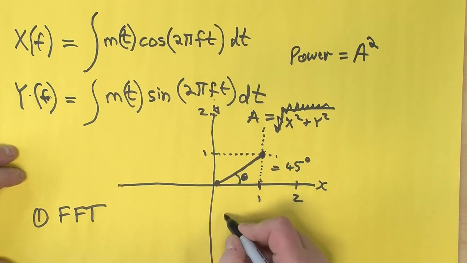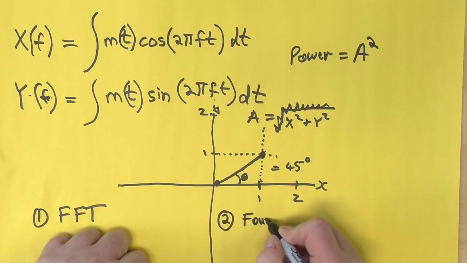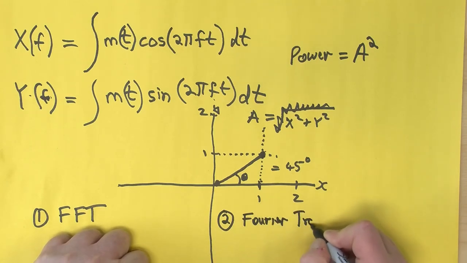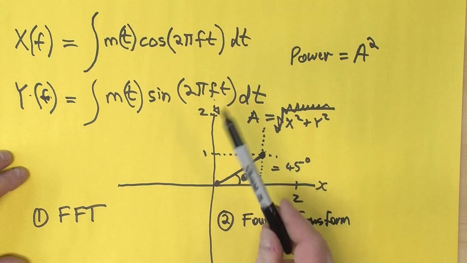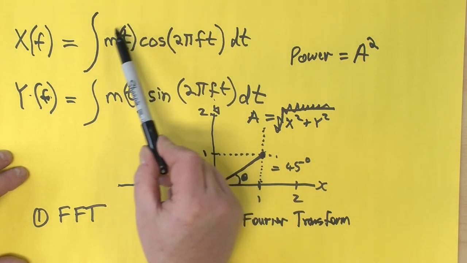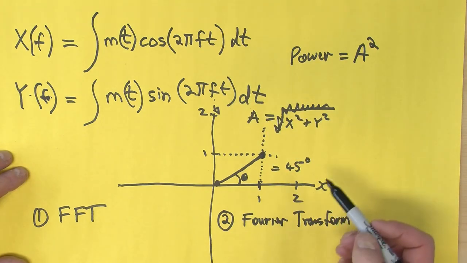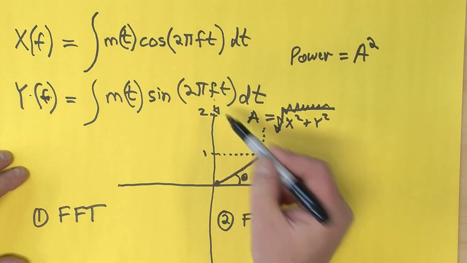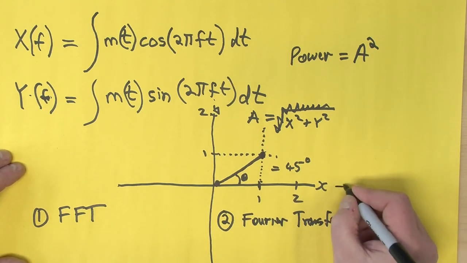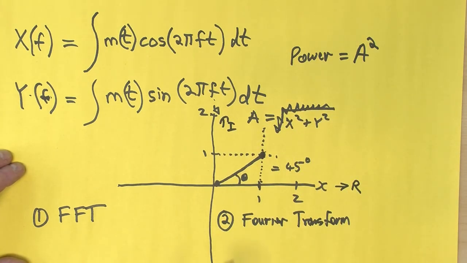The second follow-up video will be all about the Fourier transform. And all of the mathematics, I'll show you how we basically can take this one step further and it just turns into the Fourier transform. And of course, if you've had any sort of complex math at all in your careers, what you'll probably recognize is this XY plane is in fact the complex plane, where this is the real numbers and this is the imaginary numbers in that direction. So we'll look at both of those things in that video.